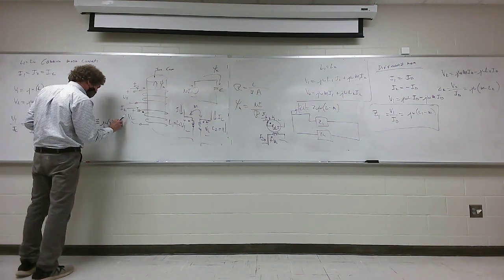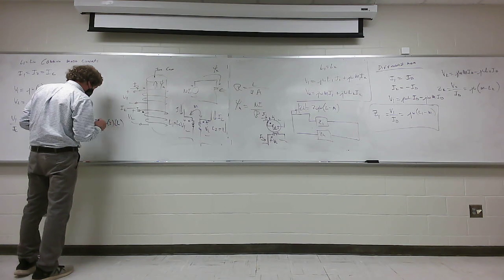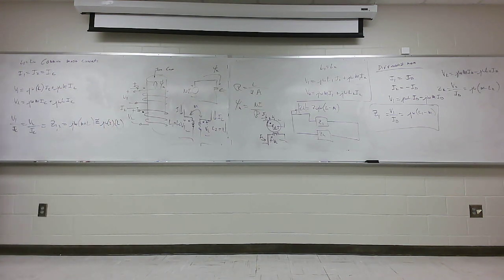Or times 2L for one coil, and that means for both coils, and I'll draw it right here so you see it. So if you were looking at the impedance equivalent in series for this, each one of these right here would have Z common equal to J omega times 2 times L approximately. So whatever the self is, it is the mutual. You could put M plus L if you want, but usually the self and the mutual are about the same. I'm going to give you a few problems with this where they're not quite the same, so you have to do some calculations. Y'all with me on that?